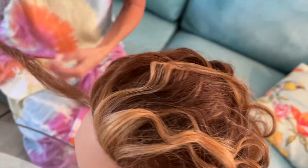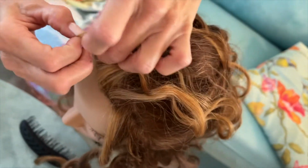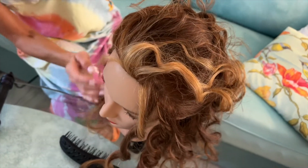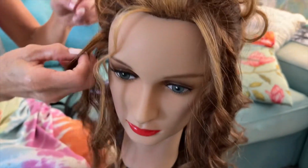It's fantastic. I'm going to pull some of these out. See that? She just gets a little hair there, so it's just kind of falling on the face. Oh yeah, that's looking good.